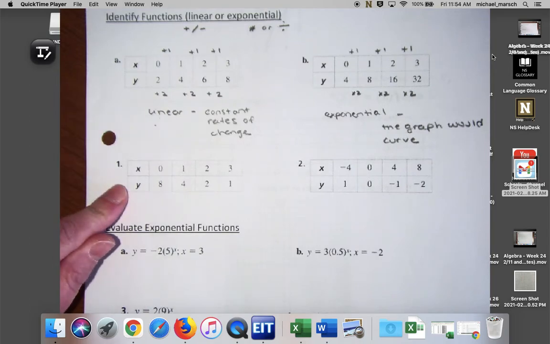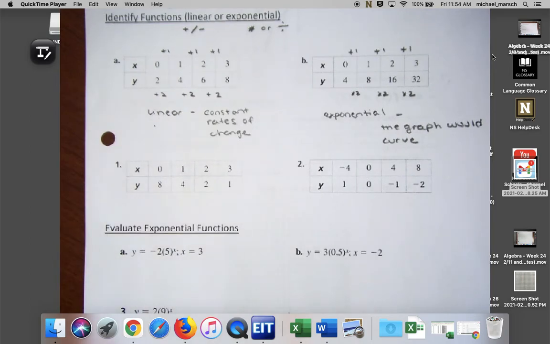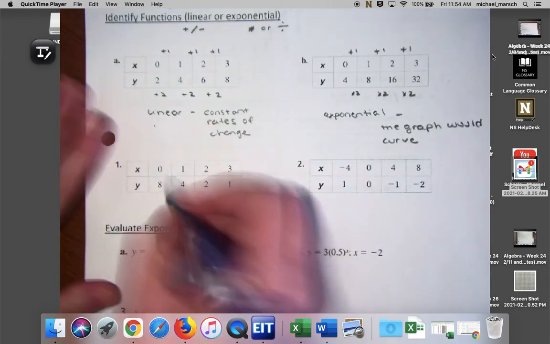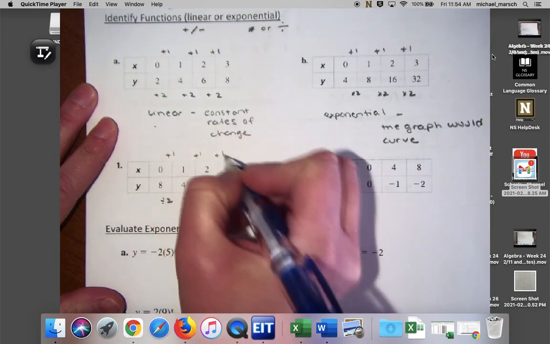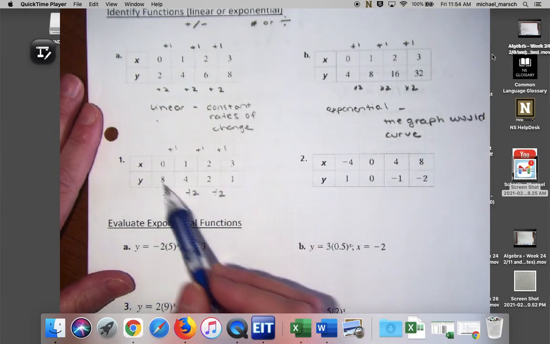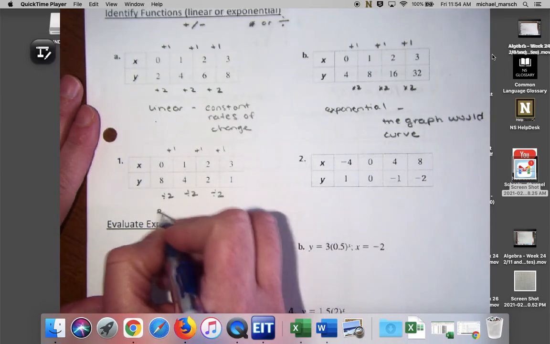Okay, so look at table 1 here. Is that going to be linear or exponential? What do you think, Bryce? Linear. All right, so Bryce, why do you think it's linear? Because subtracting. Y is subtracting by 2s. Is it subtracting by 2s? It's dividing by 2s, right? So 8 divided by 2 gives me 4. 4 divided by 2 gives me 2. So the x's are increasing by 1, which makes you think, oh great, this is going to be linear. But then you got to look closely and make sure the difference between each thing is the same for it to be linear. So this is going to be exponential.